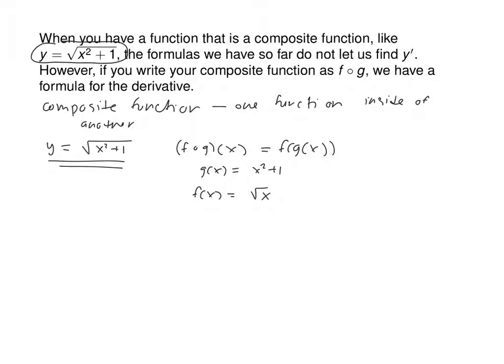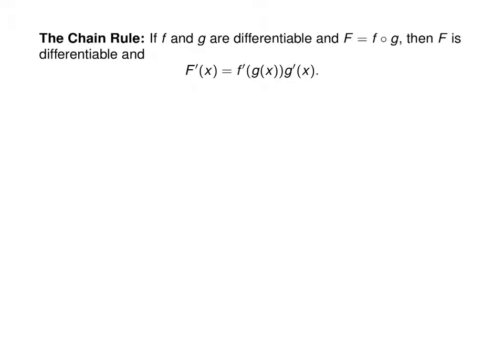So what I'm going to do in class is refer to this x squared plus 1 as the inside function. This root x is the outside function. That's because x squared plus 1 is inside of a square root. Does that make sense? Okay. Alrighty. Now, here is what the derivative form says. If you have a function capital F, and F is defined as f composed g, then if F is differentiable, here is its derivative. It's f prime of g times g prime.